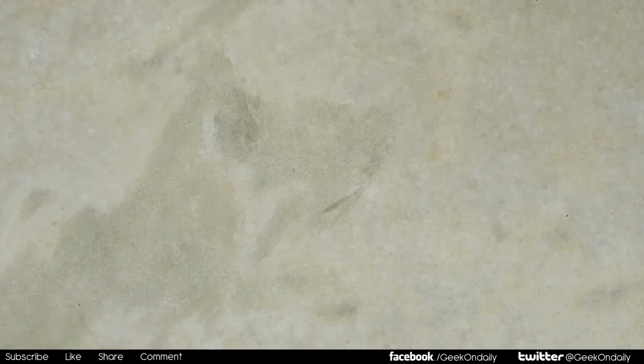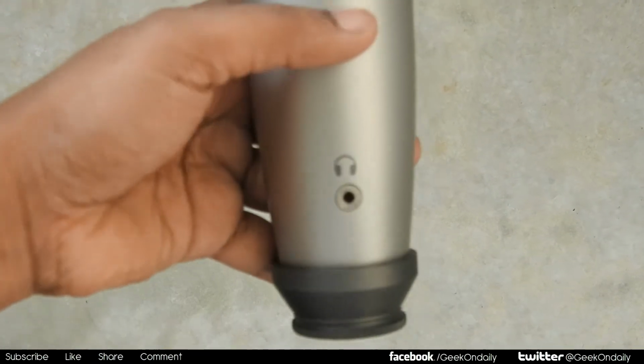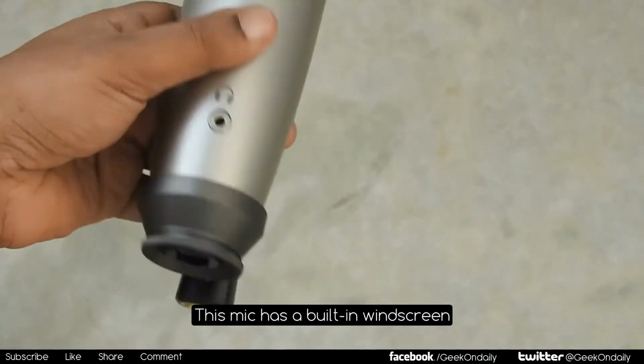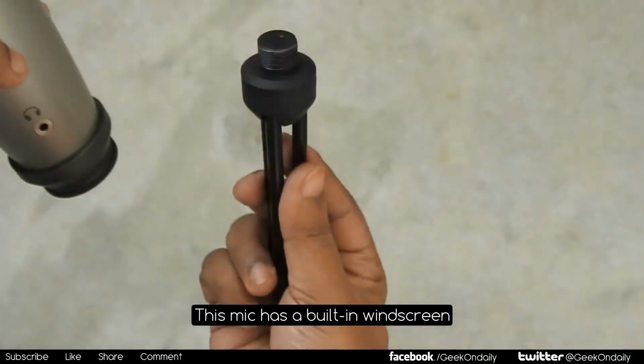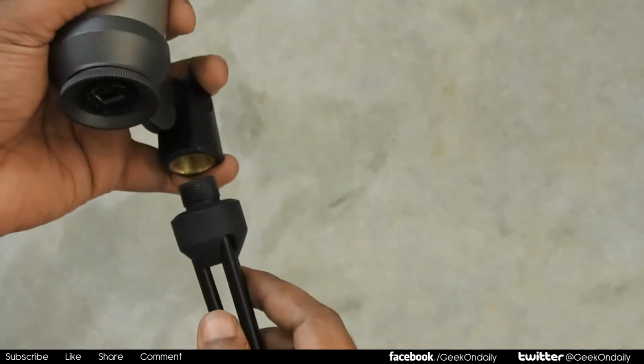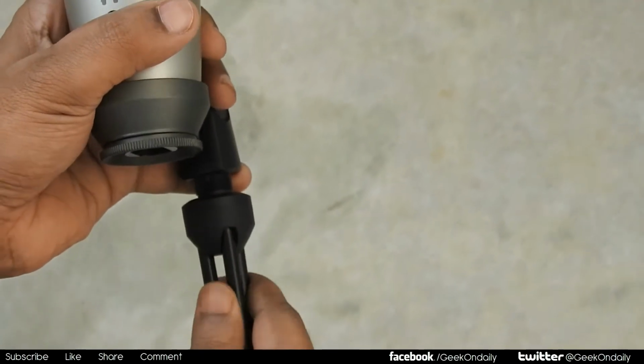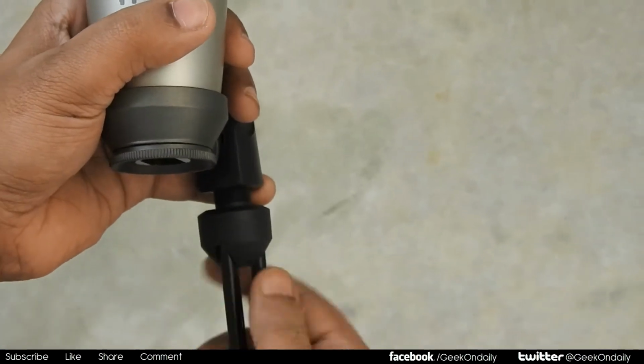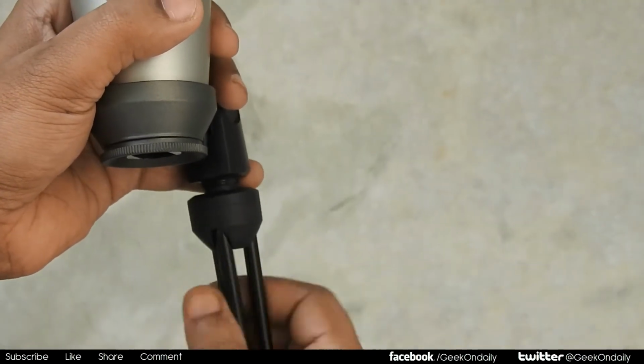The only thing not included is a separate pop filter. Naturally, this mic has a built-in windscreen, and the big plus of this microphone is that the diaphragm is shock mounted, and it does a really great job at eliminating vibrations from the table or anything else.